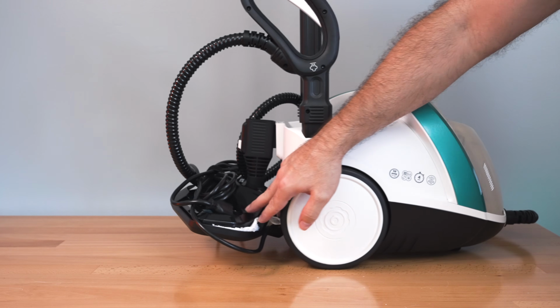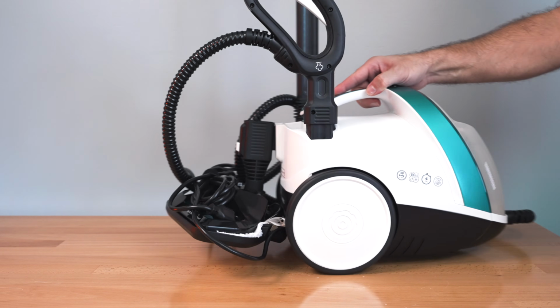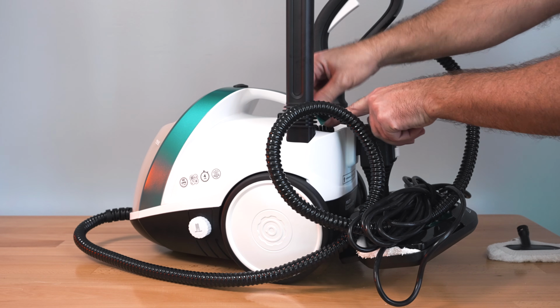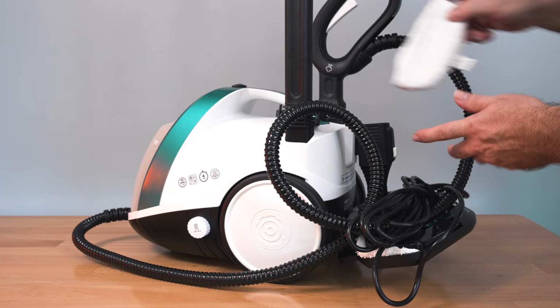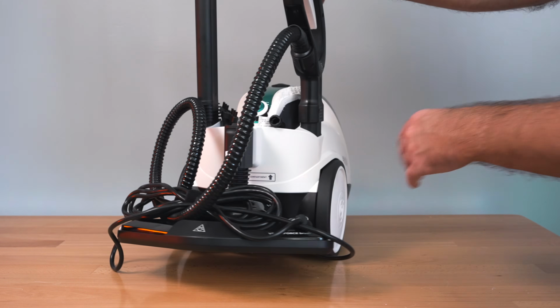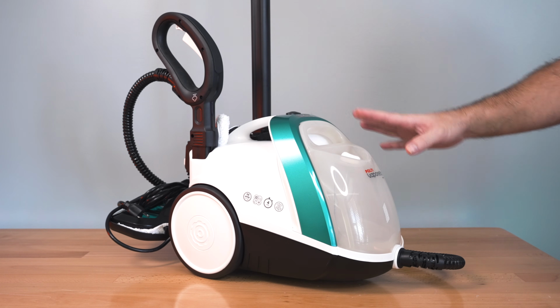This almost seems like a carrying thing back here. So yeah, it does put away pretty nicely, a lot better than I thought. And we can put these smaller accessories in here also, and even this larger one here. So yeah, very cool, and I love how they thought through the whole storage thing. Very convenient. All right, so for the next part, let's go ahead and fill up the tank, plug it in, and see how quick it heats up.